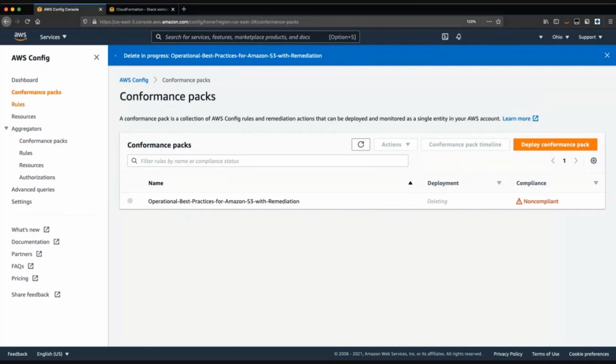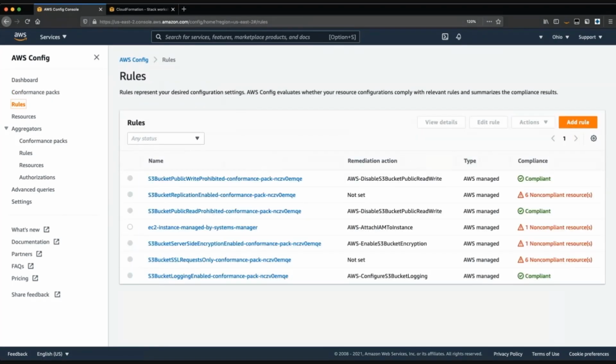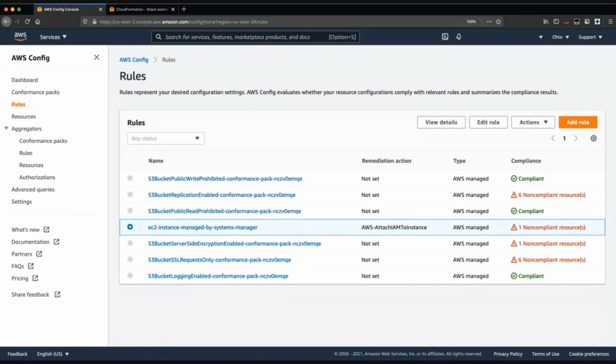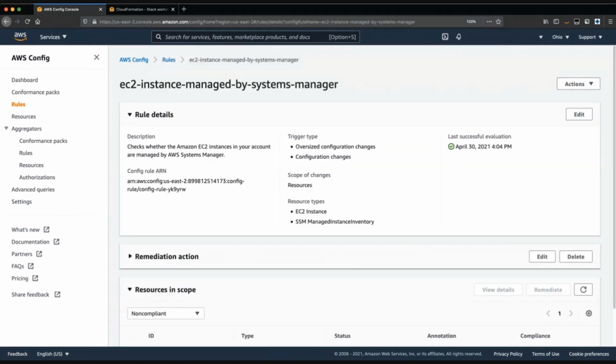Next, we'll go to our rules, and we are going to delete the managed rule of EC2 instance managed by Systems Manager. So we'll go ahead and delete the remediation action associated to this rule. So we'll click on the rule itself.